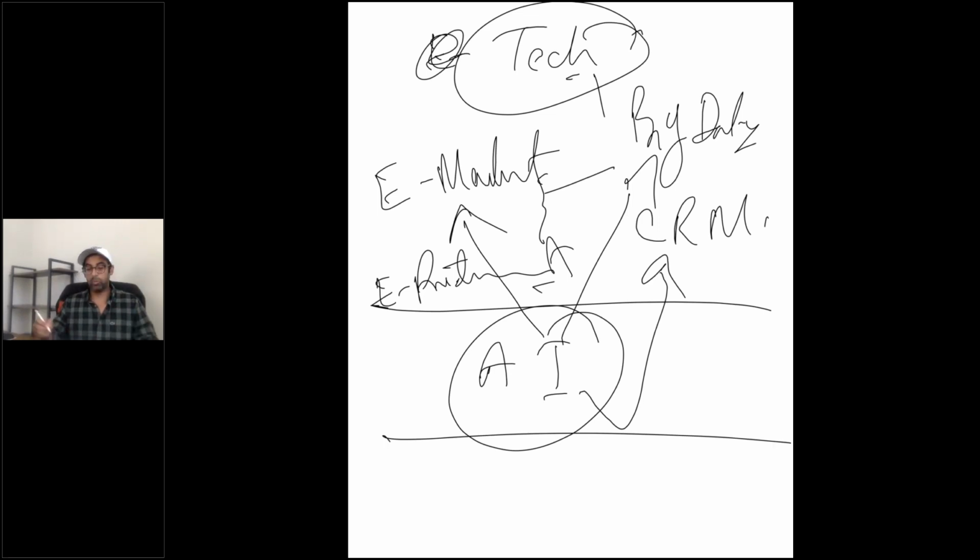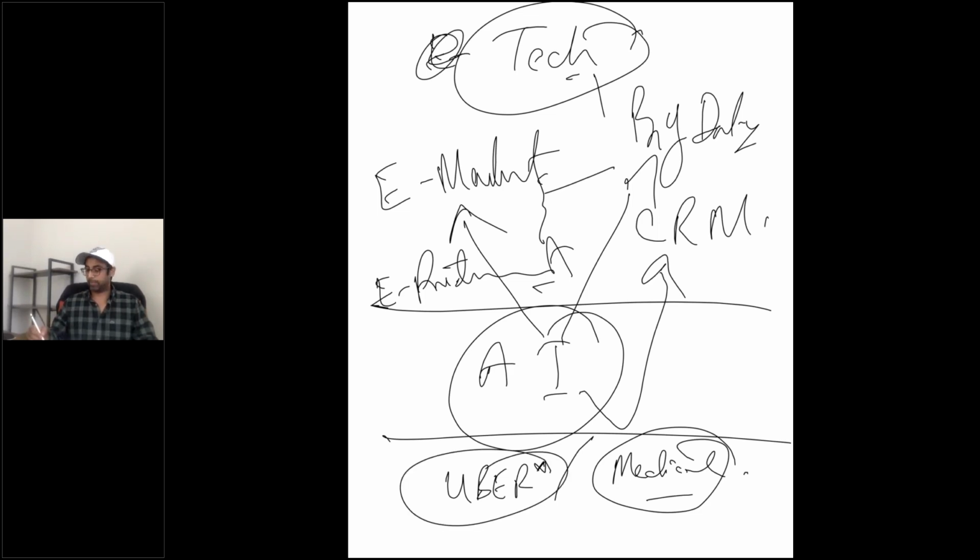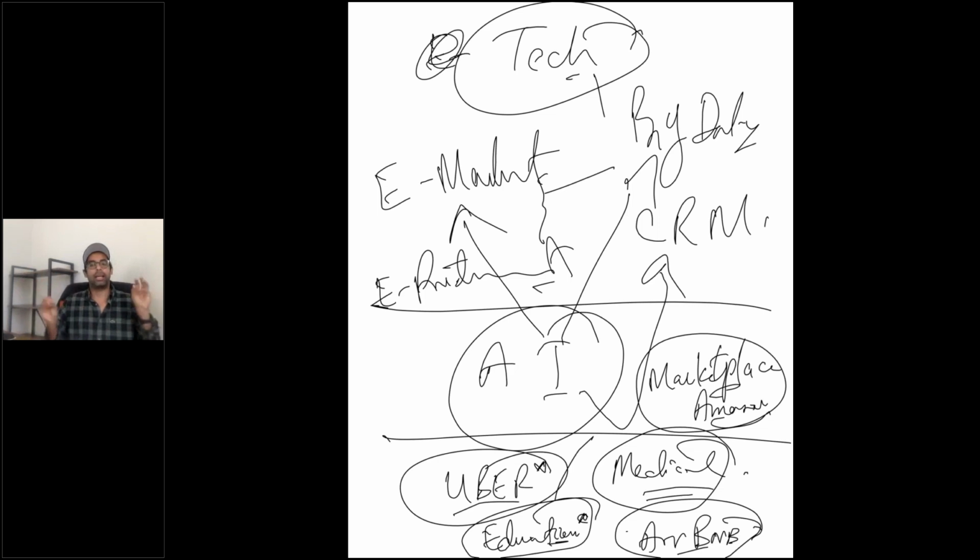So maybe you can expect Uber, or a medical industry thing, for artificial intelligence. Uber with artificial intelligence. In 2018, we got a question on Airbnb, yes, Airbnb. Or maybe about education systems, medical systems, the Uber system, a marketplace, for example, the Amazon supply chain. So you can expect any industry, and one of the requirements could be artificial intelligence. Maybe you can use artificial intelligence or machine learning or a robot mechanism or whatever.